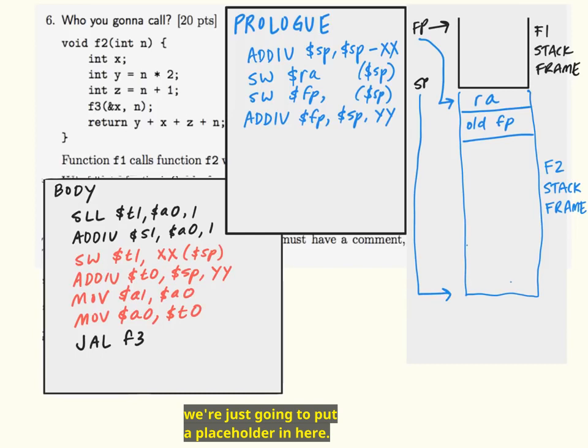Now keep in mind that this is just how I like solving this problem. If all of this variable decrements and increments is really stressing you out, then you can actually try to lay out the stack frame ahead of time and figure out how big it needs to be. I sort of like playing it by ear, solving the problems one by one, and then going back and filling in the amounts. But either way is a perfectly reasonable way to accomplish this. So believe it or not, we're almost done.